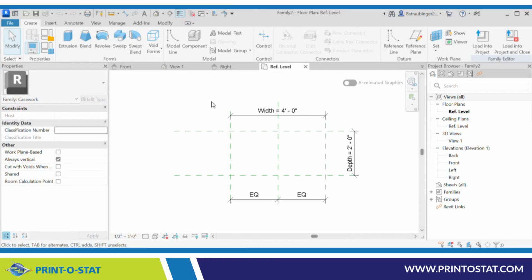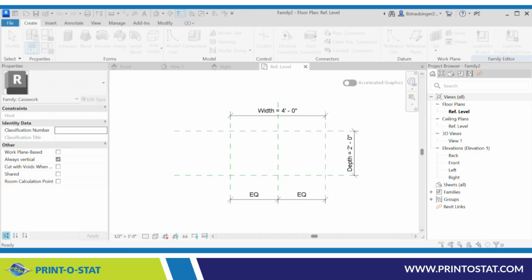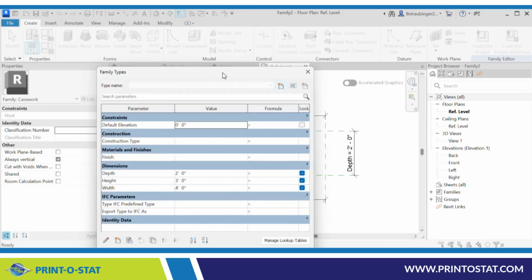In here, because it's already casework, they already know where you're going to go with this a little bit. They give you a lot more reference planes in here than you usually start out with on a family creation. There's usually a center vertical and a center horizontal. And I would put these in, and I would do this with these dimensions. Here's what I mean by that. I like to know that everything will flex and move, so I can create multiple families out of this template, or out of this family itself.